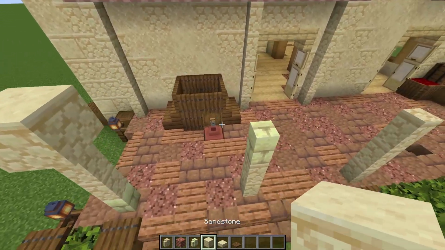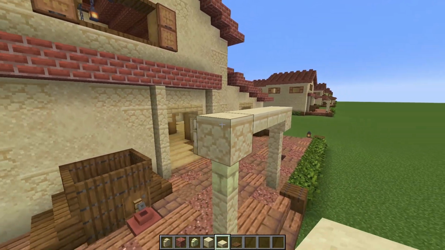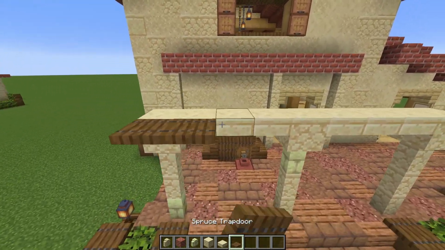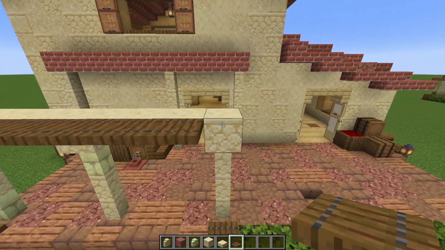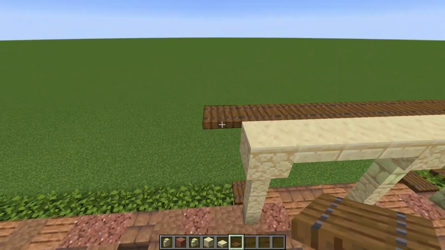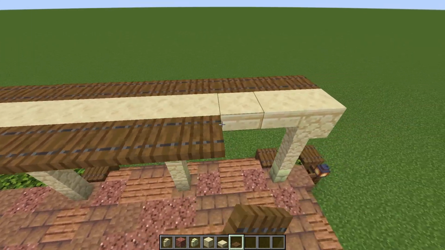Now on top of each of these, we will do a sandstone block, and we're going to connect the top half of them with cut sandstone slabs. And then we're going to surround this with spruce trapdoors, but what I want you to do is try and have the texture of the trapdoors all pointing in the same direction. So just run this all the way around.